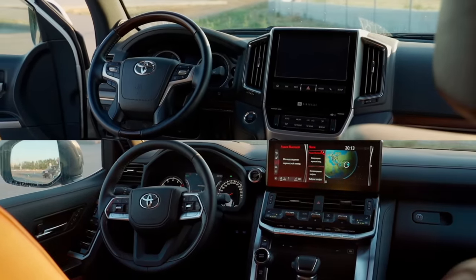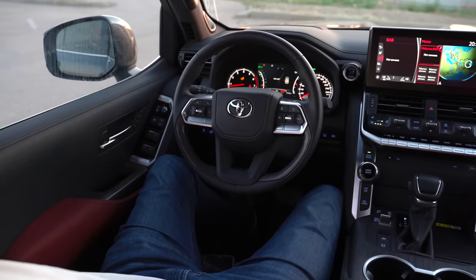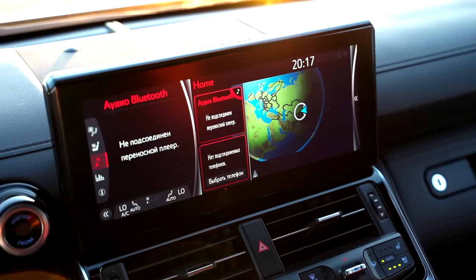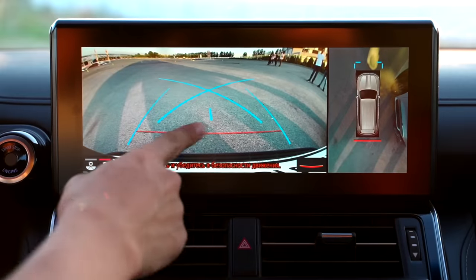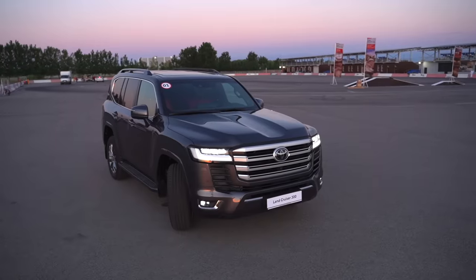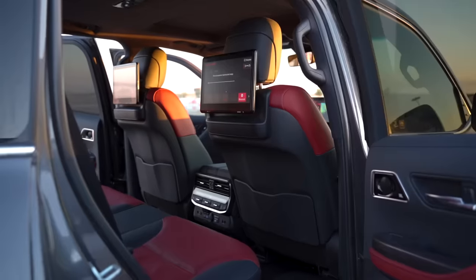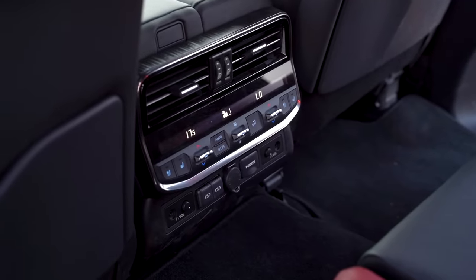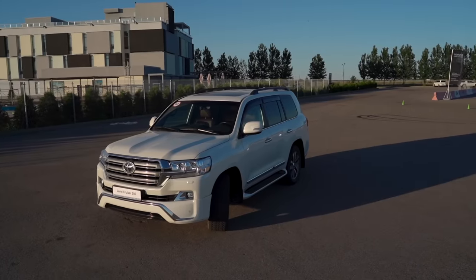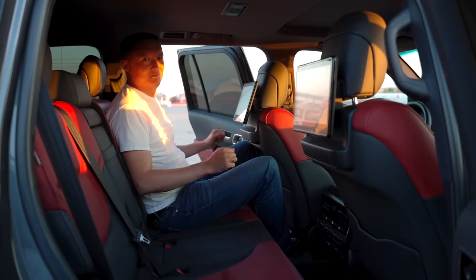I'll start from the driving position. Due to the wide central console extending to the doors, the driver has a racing car cockpit feeling. Big guys may feel a little cramped here — the LC200 was definitely more spacious. The wide display of the multimedia system with surround view and high-res cameras allows you to fully control the situation around the car, which is especially important when overcoming difficult obstacles. Finally, there is a place for your smartphone with wireless charging — previously, you had to put your phone in one of the cup holders. Rear passengers got big screens, dual-zone climate control, and the seats beside heating now have ventilation. But nothing has changed in the legroom — just like in the LC200, the seating position will be cramped behind a tall driver of 175 centimeters and above.